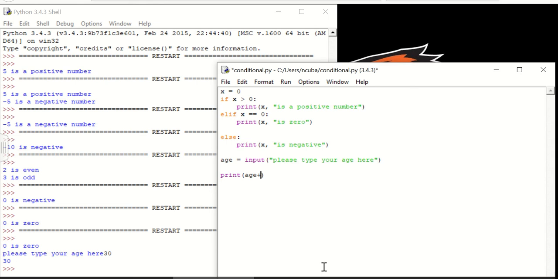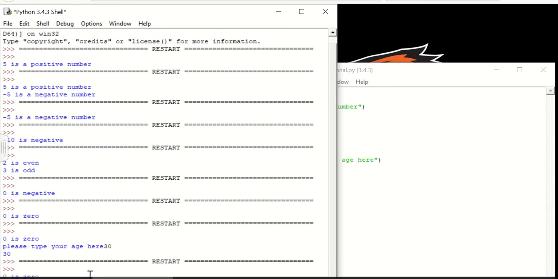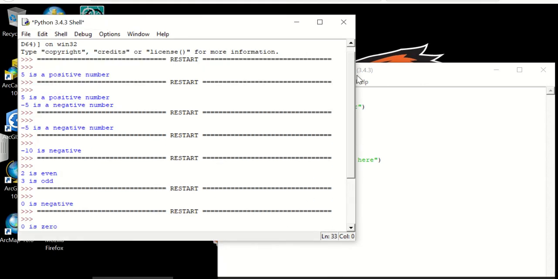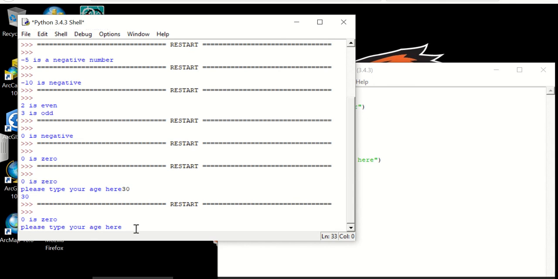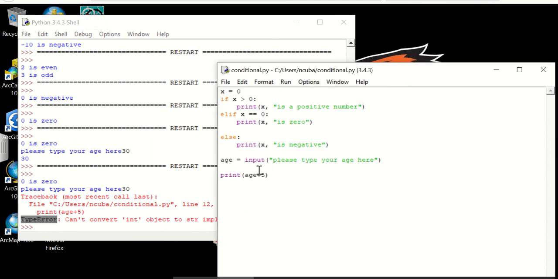So what if we want to tell somebody their age in 5 years? Print age plus 5. Oh. Get another, please type your age here. And we get an error. Type error, can't convert int object to string. So whatever the user types, even if it's a number, is being stored as a string.